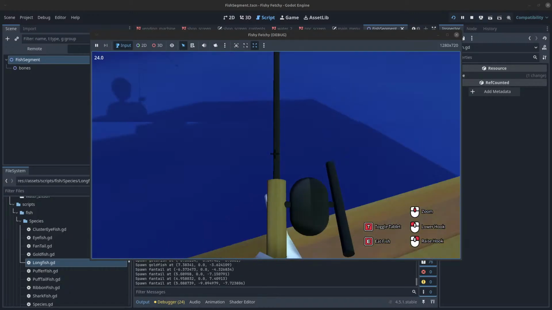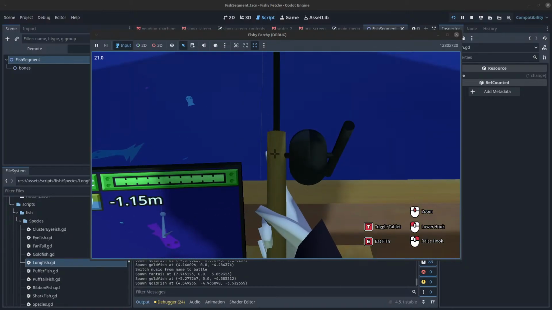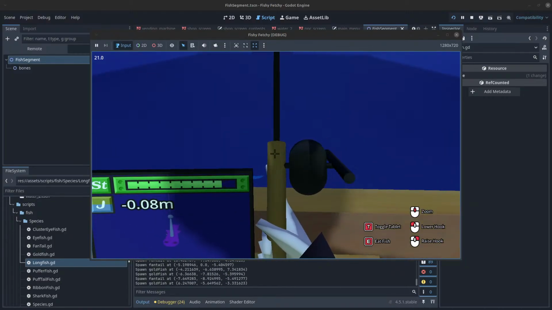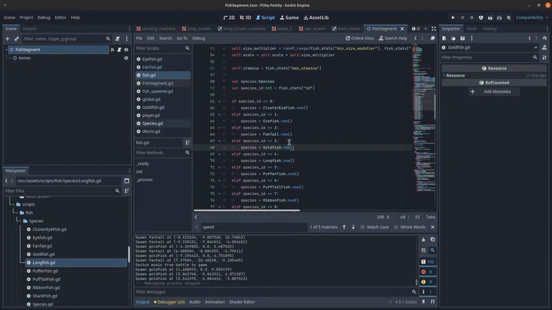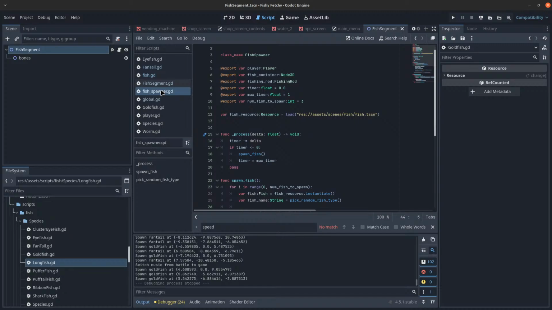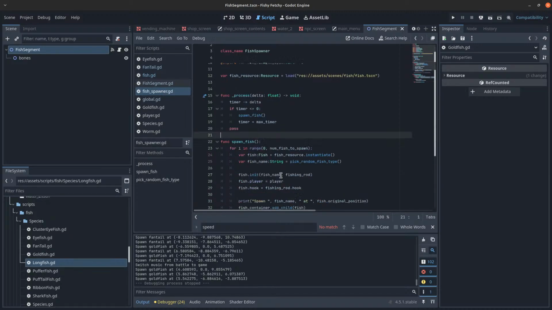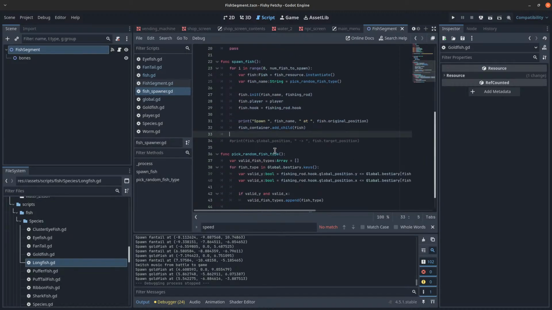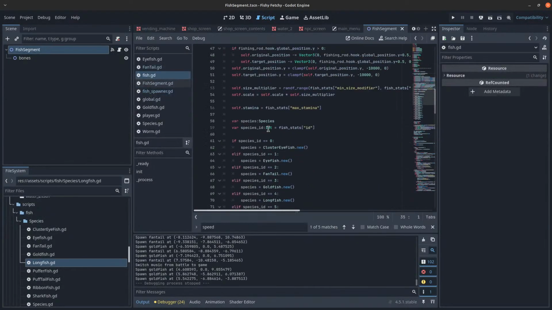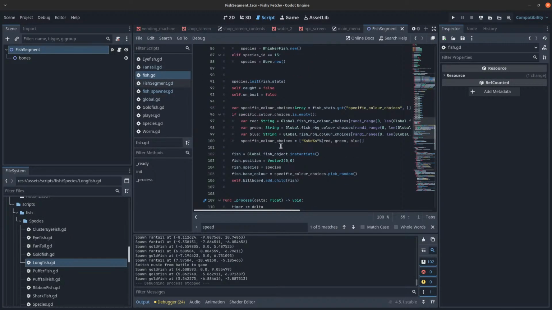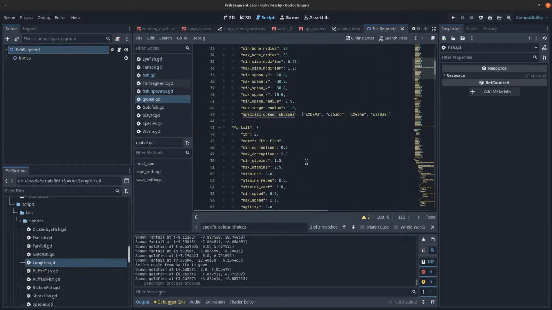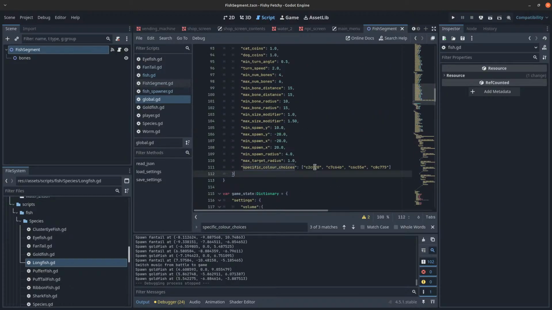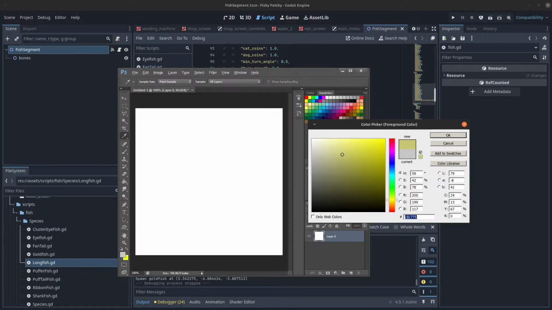I don't know if the colors are actually working as I... No, that's clearly very purple. That means it's not spawning based on our specific color choices. I mean, it looked like it was working for them, so maybe... Did I do this wrong? I don't think so.